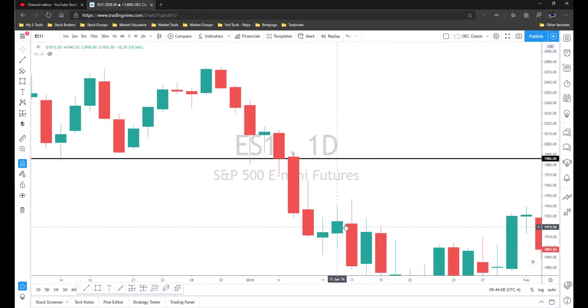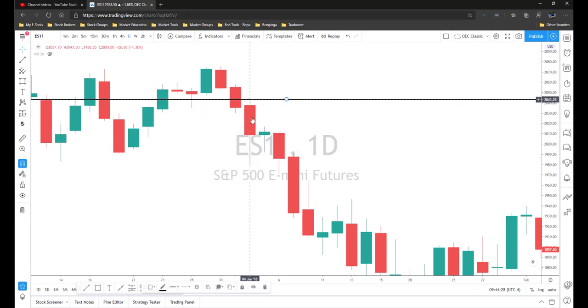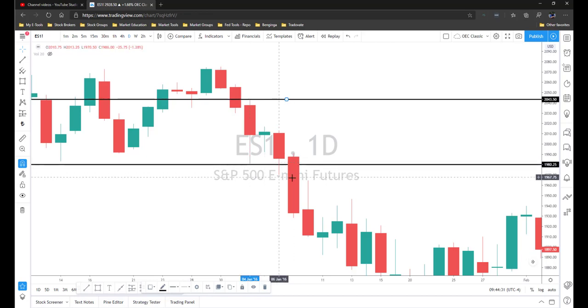We'll save that video for another day. What you want to watch for are inside days and outside days. So in this example here, we had a market trending to the downside. This one green candle is completely inside of the previous day's range, right? We have the high here, we have the low here for this candle, and this doji or hammer, whichever one you want to call it, this green candle right here, it stayed completely inside of the previous day's range.